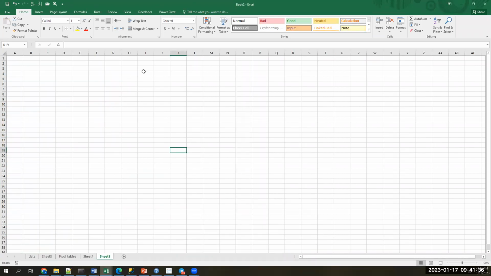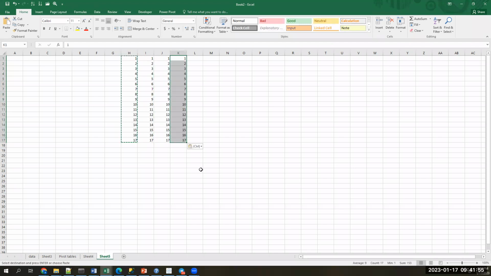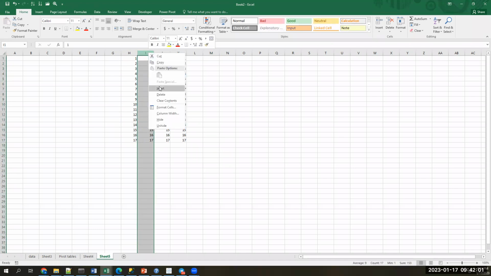For example, if you see, this is the data. Now, if you want to insert a column in between these things, insert.